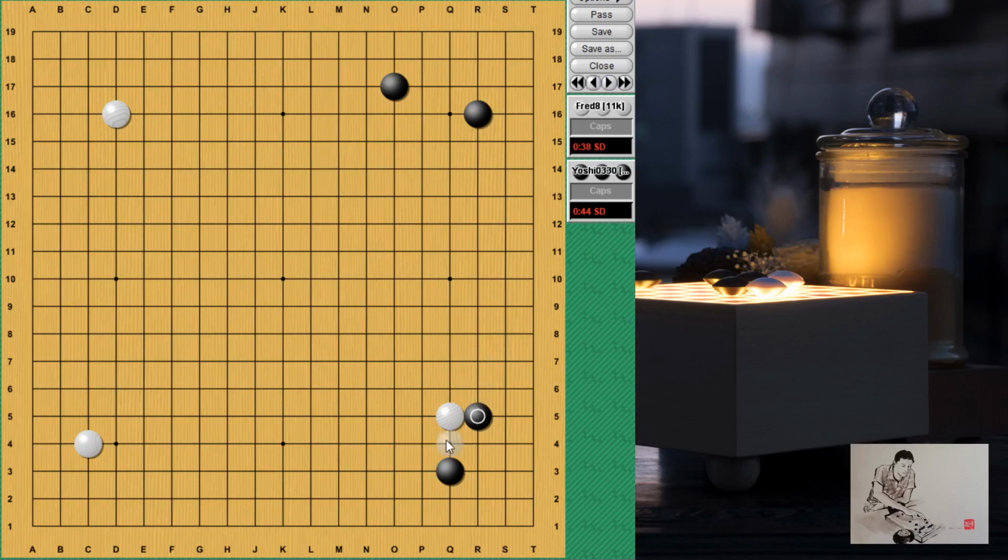White can also think about going for the avalanche Joseki. There are many complicated variations here. We can go over that in a future review. The most basic variation, or the simple one, to avoid complicated fights is just Atari and hanging connection here.